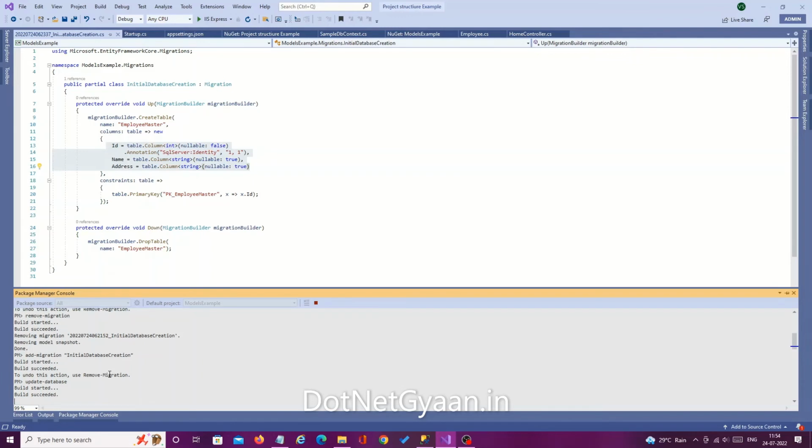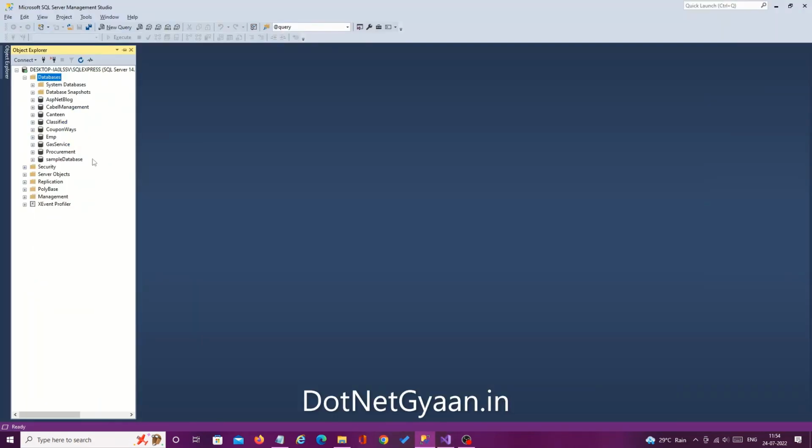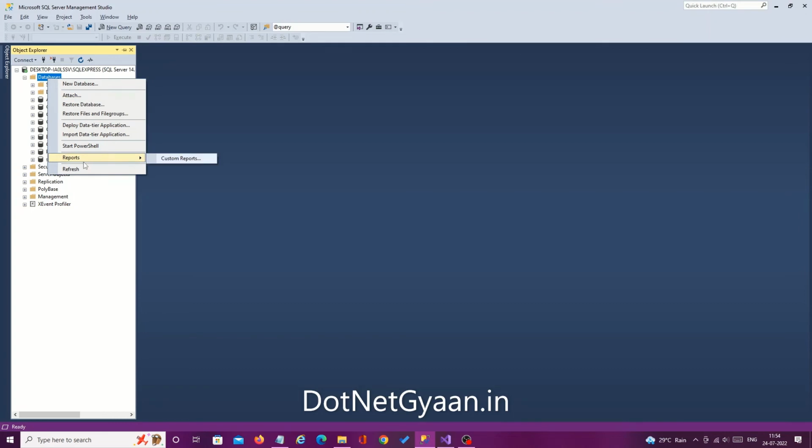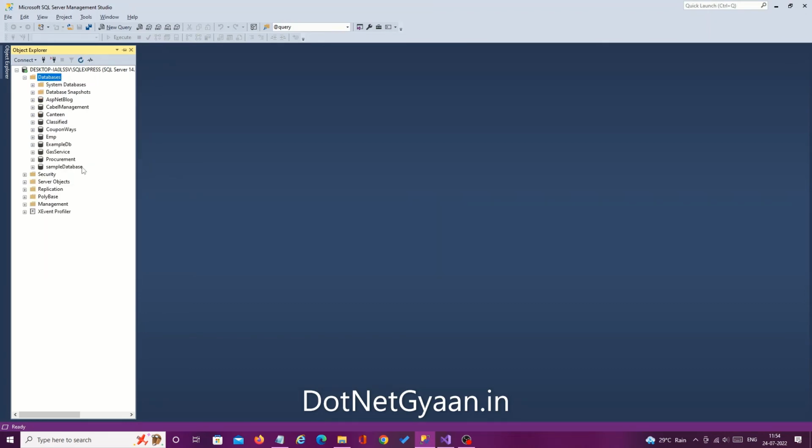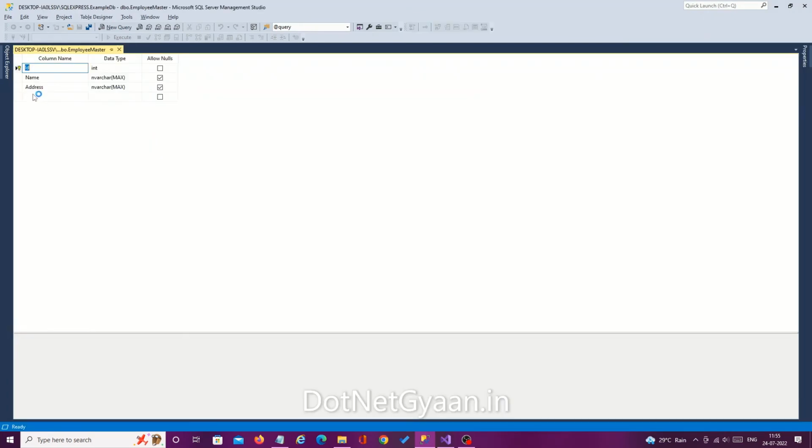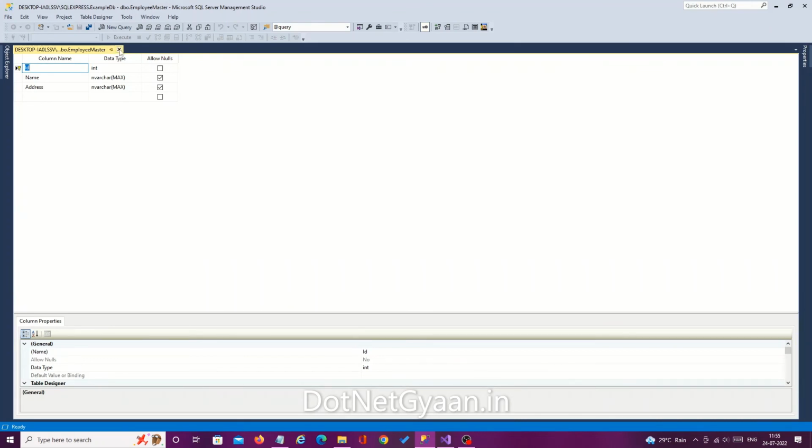I can show you the DB once the update database command completes. So it is migrating changes to the DB. Now it is done. So now we will go to the database and refresh the database. So you can see that the example DB is created with that command, and the table which we have created, employee master, is also created with the design we have mentioned: ID, name, address with data type.